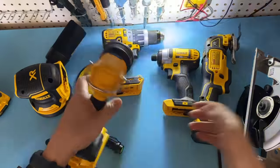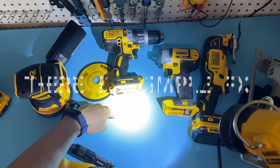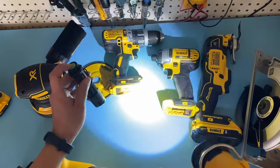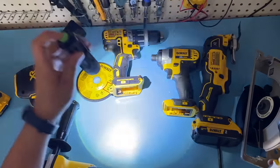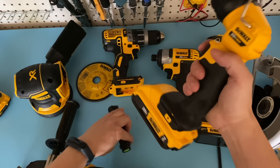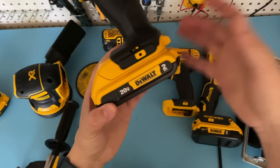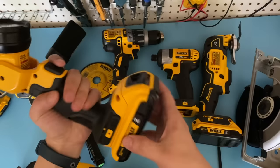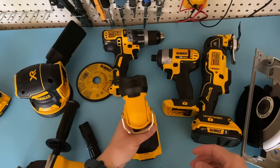The flashlight. What I don't like about it is that it has a very, very bright hotspot in the center that just feels very uncomfortable to look at. However, for $10 on Amazon, you can definitely get a better and smaller flashlight. But this one uses the same kind of battery. If you have lots of these 2-amp or 4-amp batteries lying around that you don't use, it's a good way to cycle through them and help prolong the lifespan of your batteries.